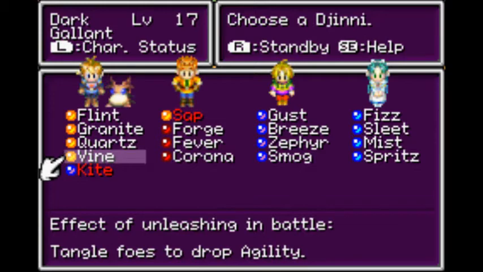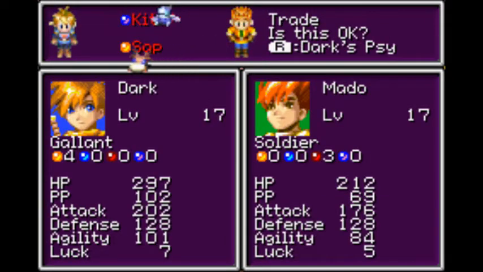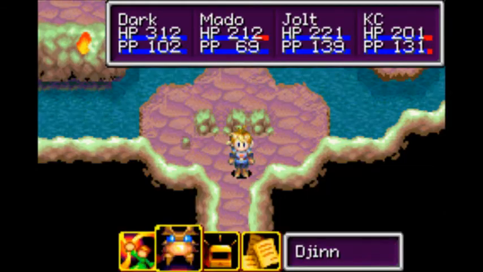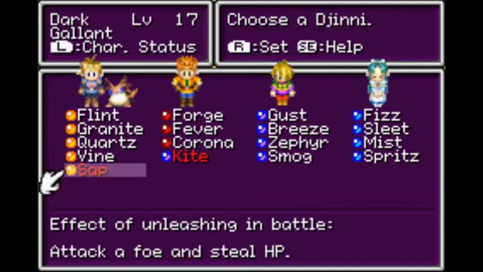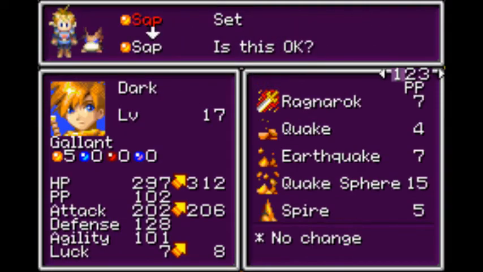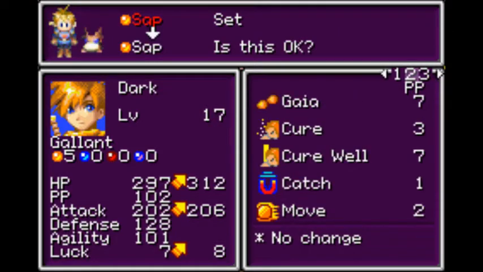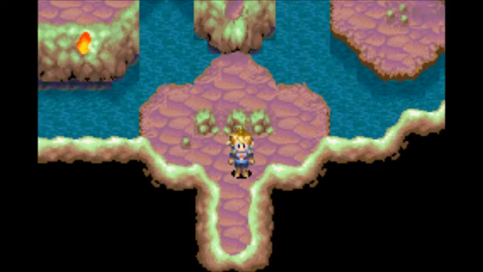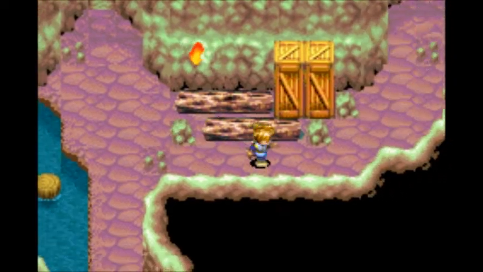This one is Kite. I'm just going to equip Sap. Wait, what does Sap do? And we don't get anything. Nice. We get some stat boosts though. Whatevs. I don't like stats, I mean. That doesn't really matter to me.